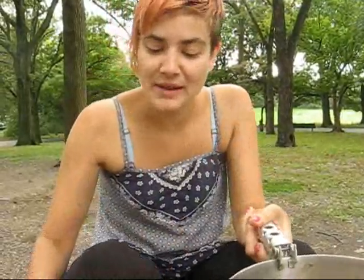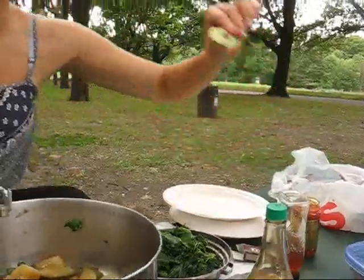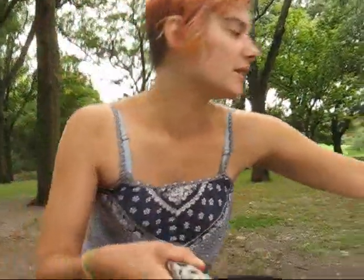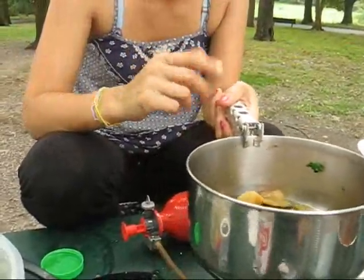Now, over here we have the tomatoes we brought all the way from Easton. They haven't even ripened, but the tops were molding, which I cut off. There's the molding top. Isn't that beautiful? See, look at that. That's what happens when you put tomatoes in a plastic container, I guess. The plan for this meal is to mix this all together, but I really have no idea if that's going to work. End scene.